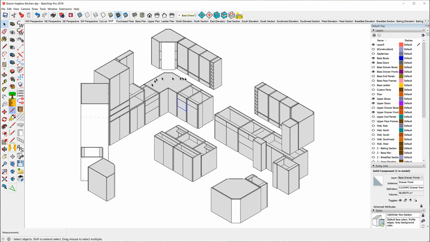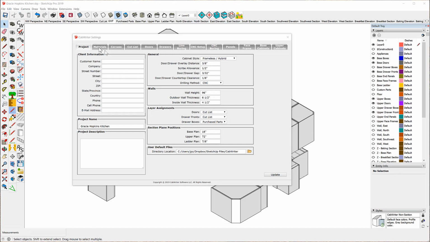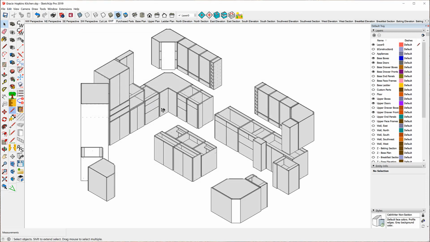If I were to redraw this cabinet right now, it would use this information again to set up the extended entity info or the attributes for all of the parts in that cabinet. And then if I forgot to correct them, then I'd have to do it all over again.